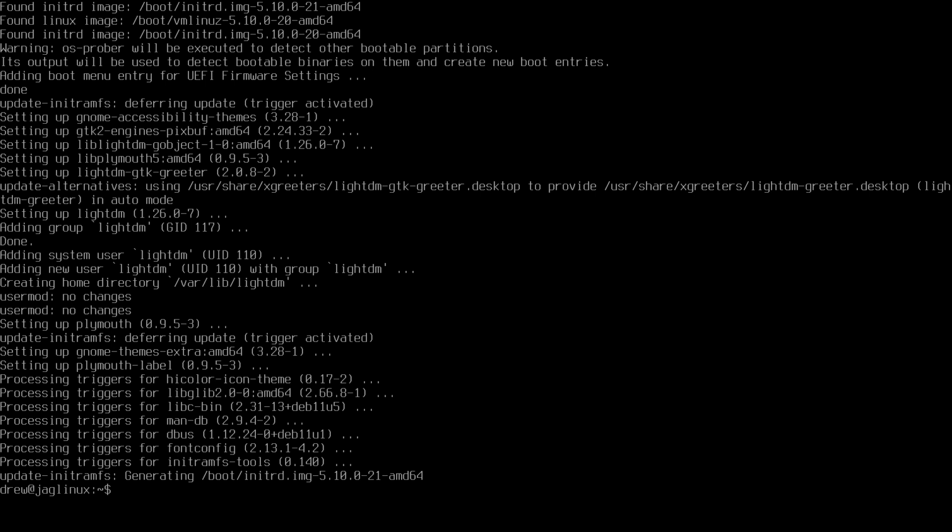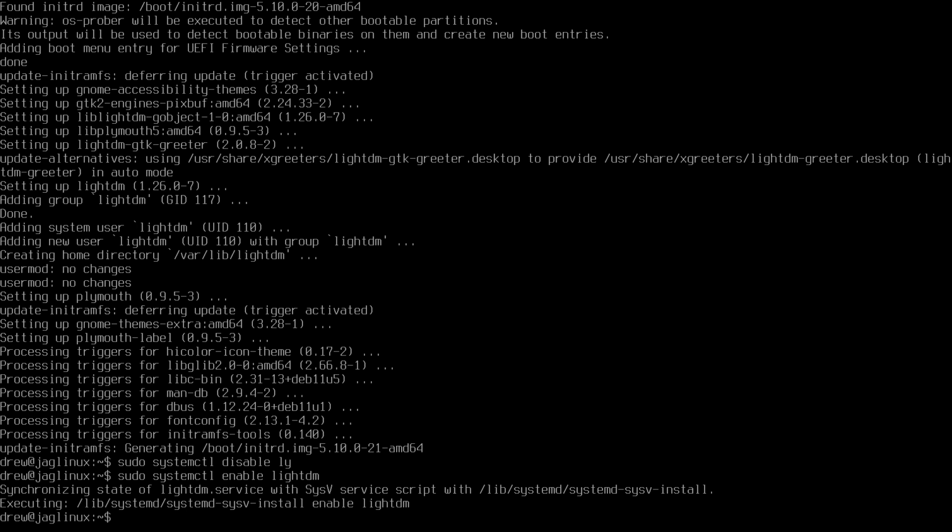Okay, so sudo systemctl disable ly, and then let's enable lightdm. Okay.